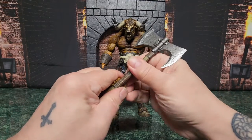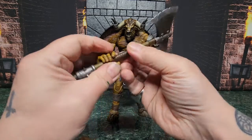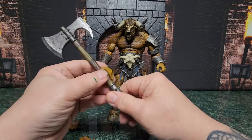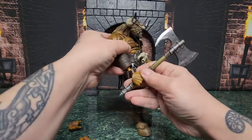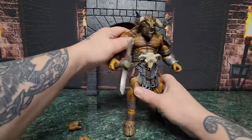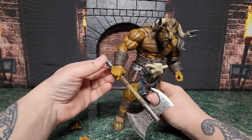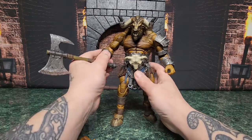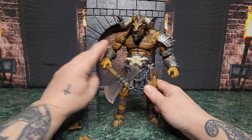Although I like the hooves a lot, and I'm glad they included them, I'm going to do some pictures of him with the hooves, but I think for the fight scene, I may end up switching back to his feet again, just because he gets a better balance. This thing goes on pretty good, and you get a look at how he looks holding this. Beautiful. Really nice. And the weapon is a nice weight, not too heavy, so it's not going to weigh him down or anything.